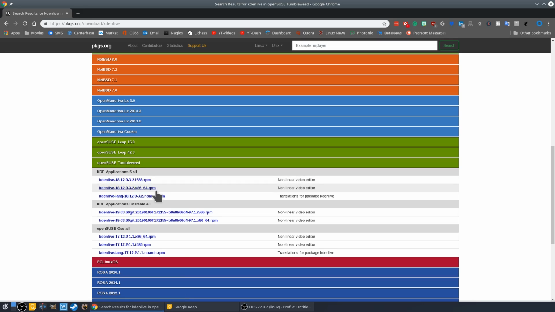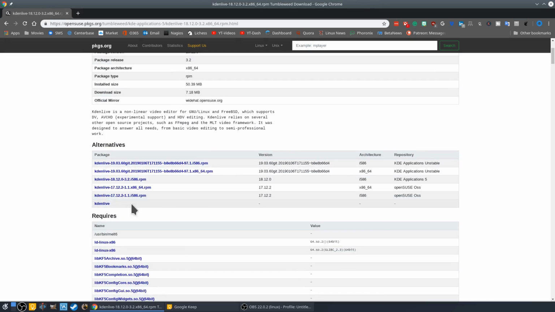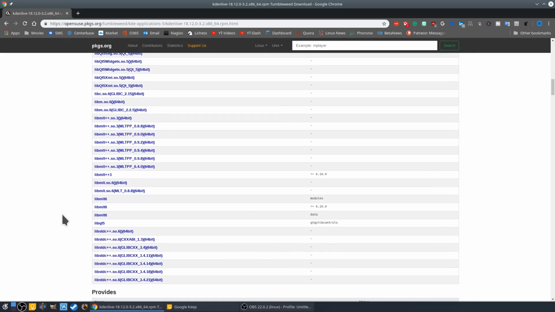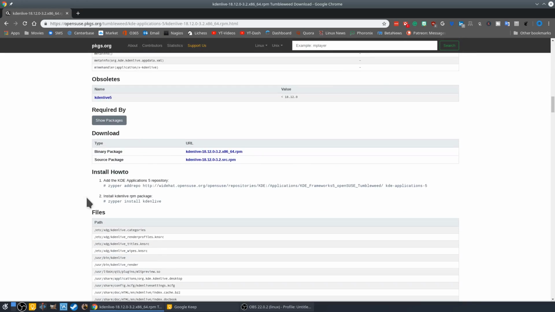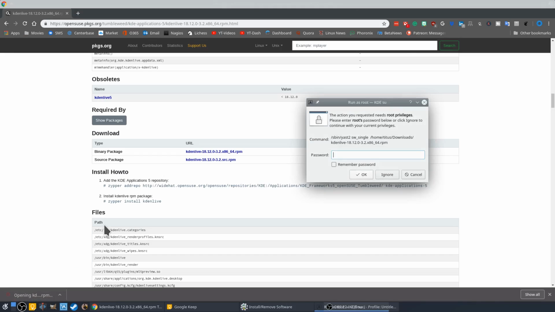I could actually go on here and say I'm on an x86 64-bit system. Come down here and download this full package. So let's go ahead. I believe they put the download down towards the bottom here. Yeah, right here. You want the binary package. We'll click on that, and as you see, it pulls in here. So go ahead and keep it and click on it to open it.